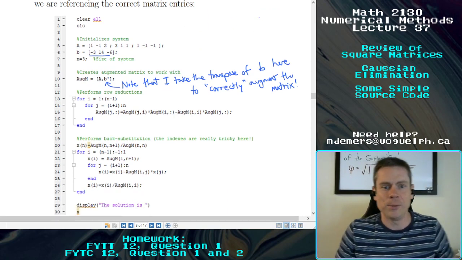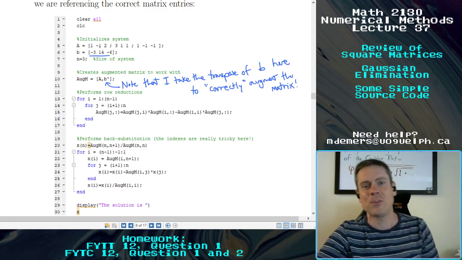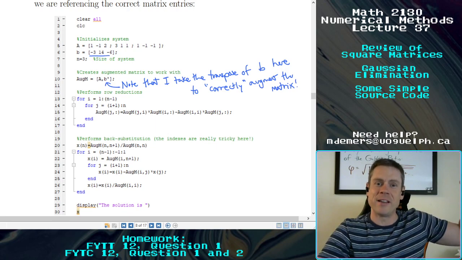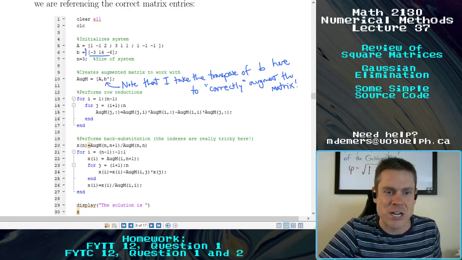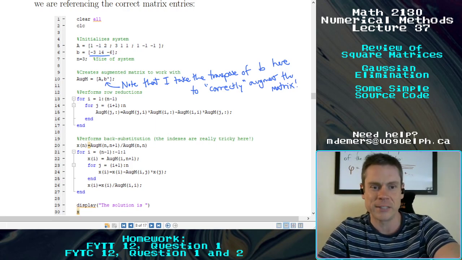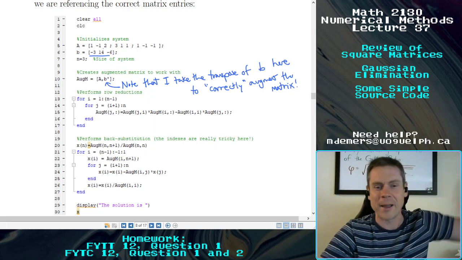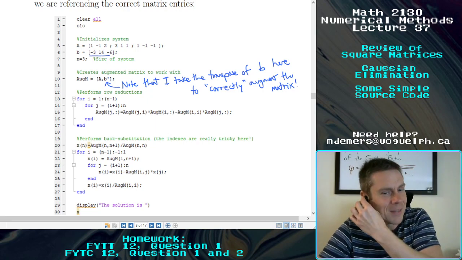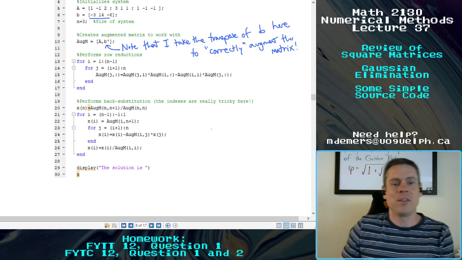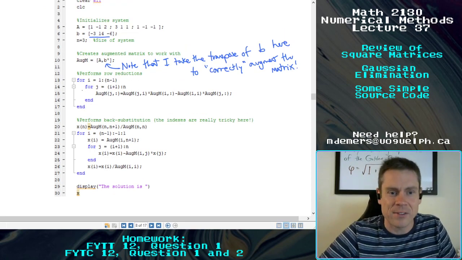Okay, so that's cool. One funny thing is that I think I meant for the system to be the same as the one we did in the example, but I actually changed the B values here. So it's not going to give you exactly the same results. They'll be uglier, because I think I changed the example so that the numbers were easier for us to do by hand, but then I didn't update it here. Oh well, it's fine. Okay, so the row reductions. Note, we have this outer loop.